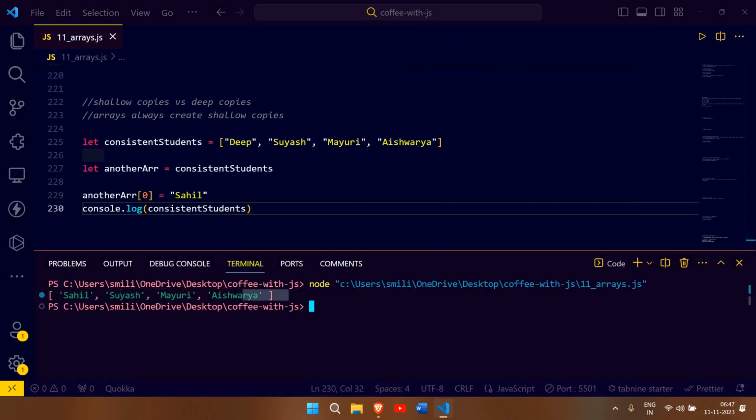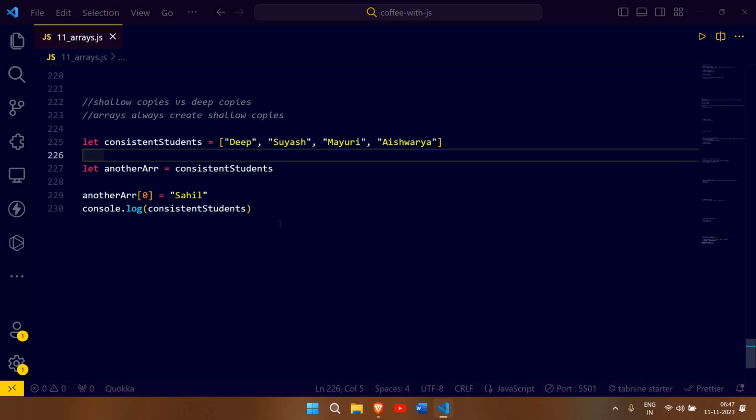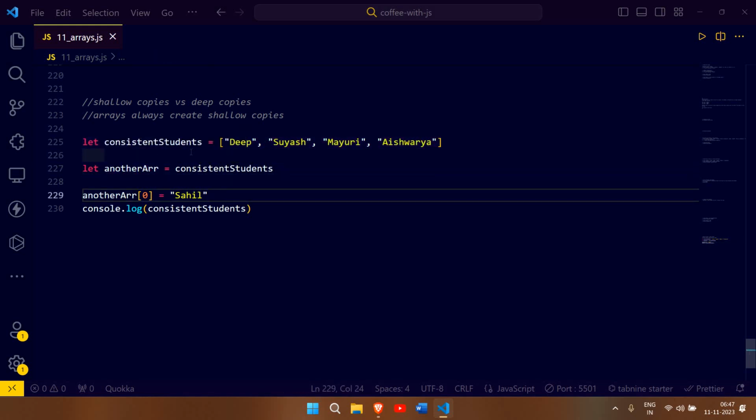But what the output says is it has modified the original array as well. So this is what shallow copies are, if you look at this example. We created an array, and we created another array. This passes the reference; it doesn't give a deep copy, it gives a shallow copy.